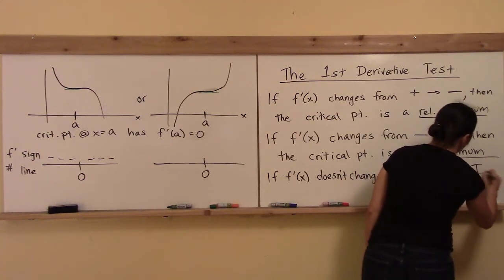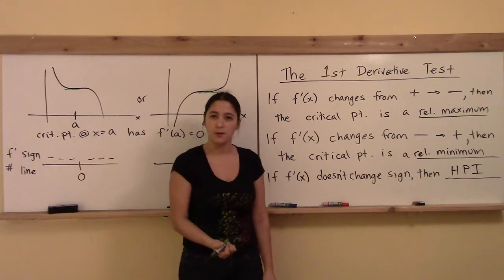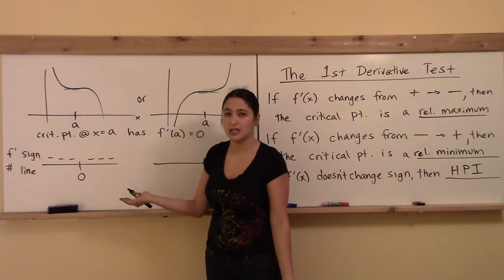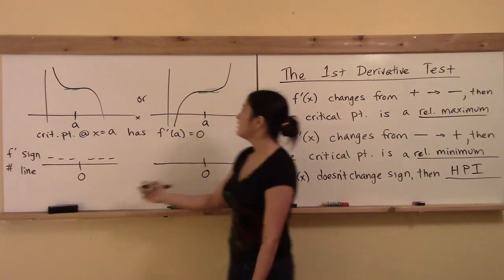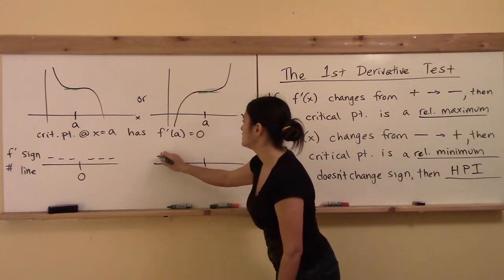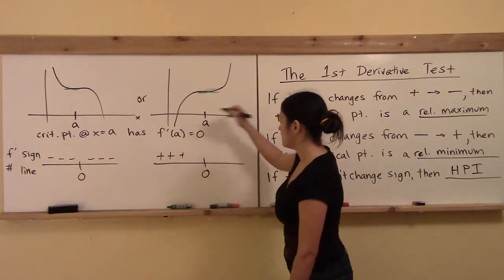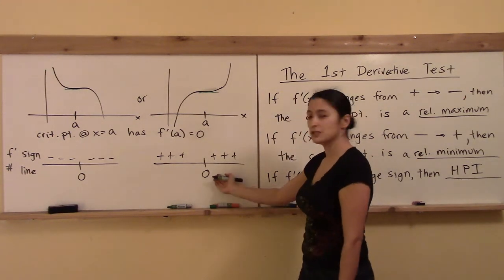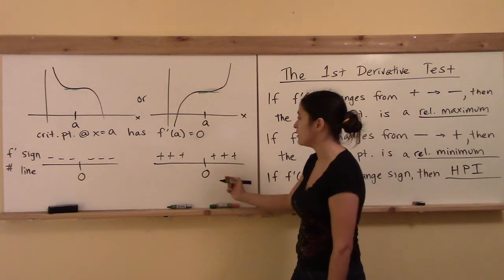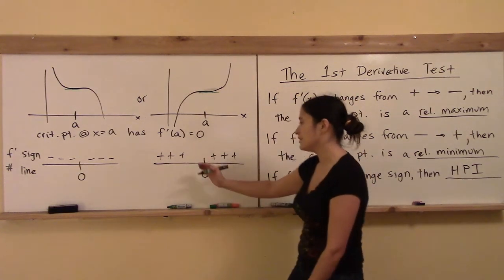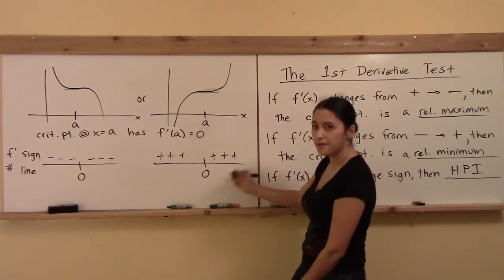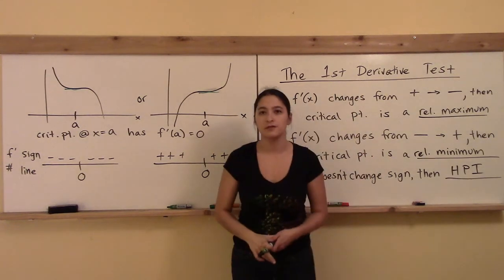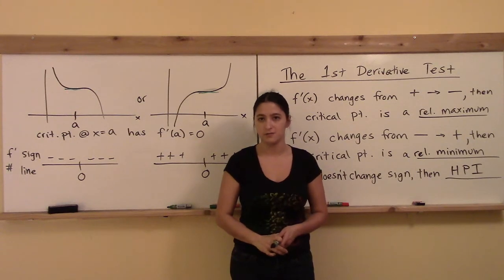And so that's what happens when you locate a critical point, but then when you analyze the f prime sign number line, it doesn't change sign. That's your HPI. Okay, so again we see it here, but the function's increasing, and then it plateaus, and then it starts increasing again. And so even though this is a critical point where the derivative hit 0, it was positive, and then it went down and it touched 0, and then it became positive again, so it didn't change sign, so you got yourself another HPI, horizontal point of inflection.